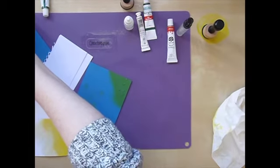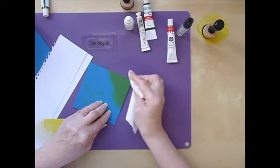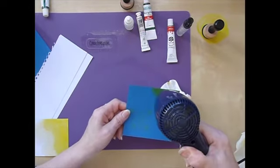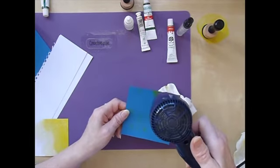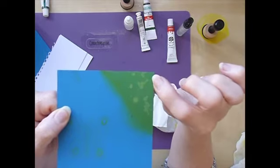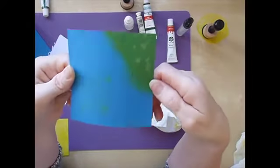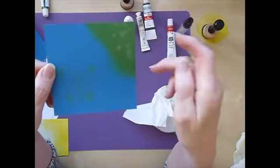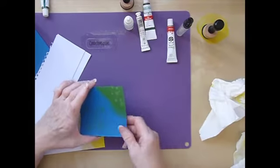A few splashes of water. And if I dry that off, you can see you get the oxidizing effect. So it changes the color. So that is something that the oxidizing distress inks do, and this does it as well. So that's another quality that it has in common with the oxidizing distress.